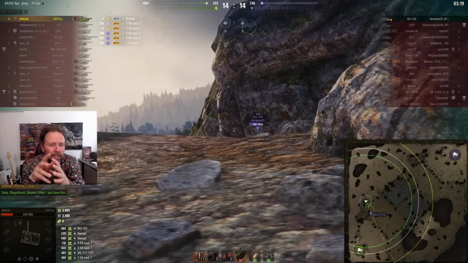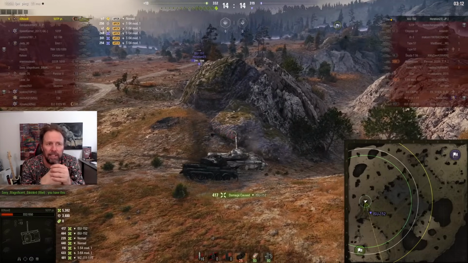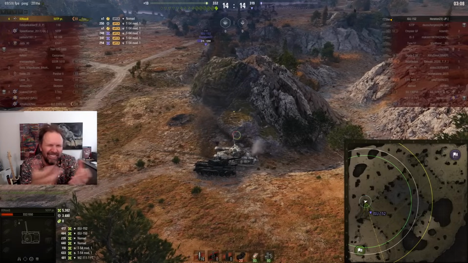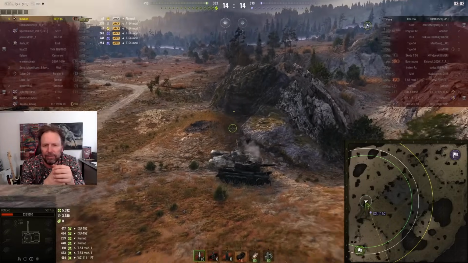One shot. Why the ISU 152 doesn't... I think the guy's throwing the game. You know, maybe this is... they know each other, so it can't be. What are you doing, ISU 152? Doesn't even press the trigger. How anticlimactic.